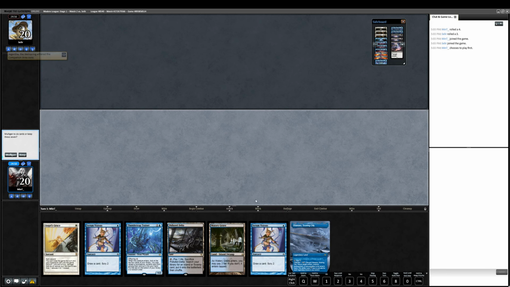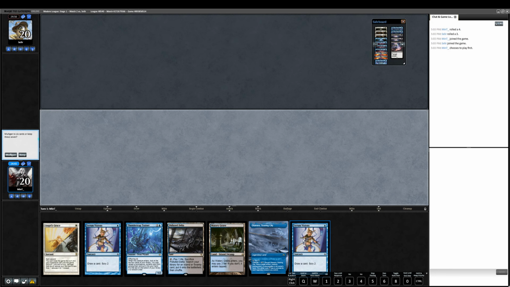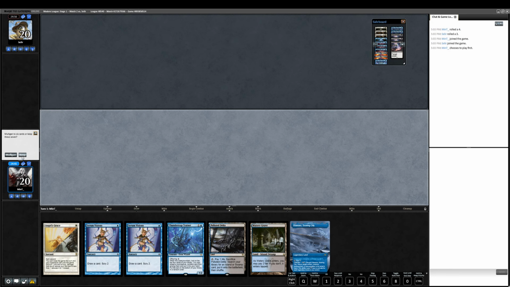Match number 2, we are on the... What are we on? We're on the play. All right, so we have 3 lands, a couple cantrips, and a Thundertrap. We've got 1 combo piece. This is going to be a keep. One nice thing about playing a deck with a pile of cantrips is you can keep most of your hands.